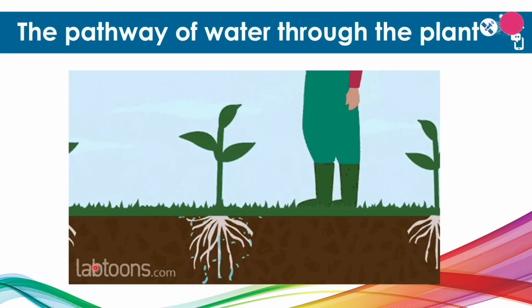Okay, so next up we'll be looking at how the water is actually transported through the plant. As we can see, water lands here in the soil, and then it needs to be absorbed by the roots, and from the roots it needs to travel to the stem, and eventually to the leaf, and then from the leaf the water vapor will be lost through transpiration.